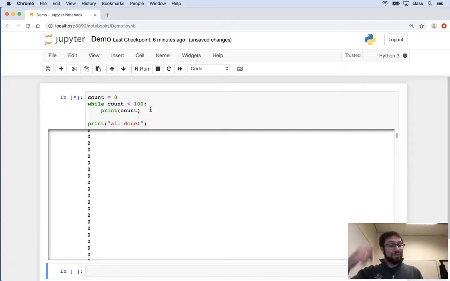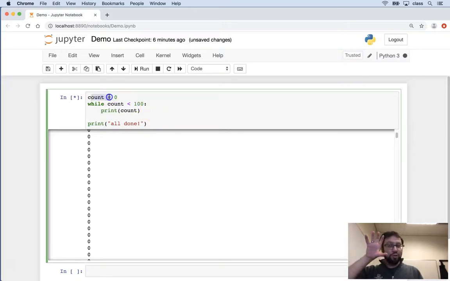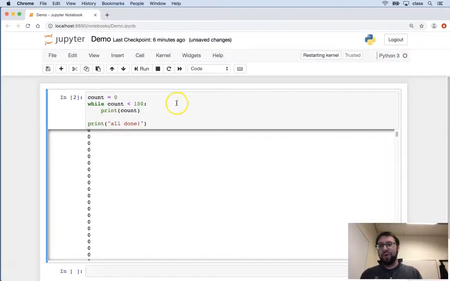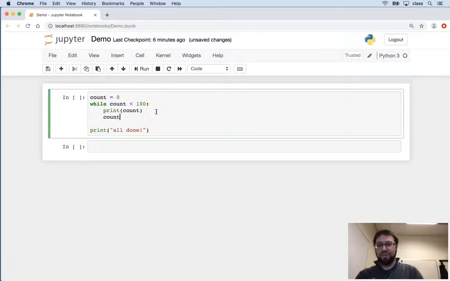If you have this loop, but you have this loop control variable like a counter, and you don't actually ever increase or change that counter, your loop is going to just keep going, and again, you're going to hit the infinite loop, and everything's going to fall apart. Interrupt, output, and so forth. So we really want to make sure that we are always going to include some adjustment to our loop control variable at the end of the loop.